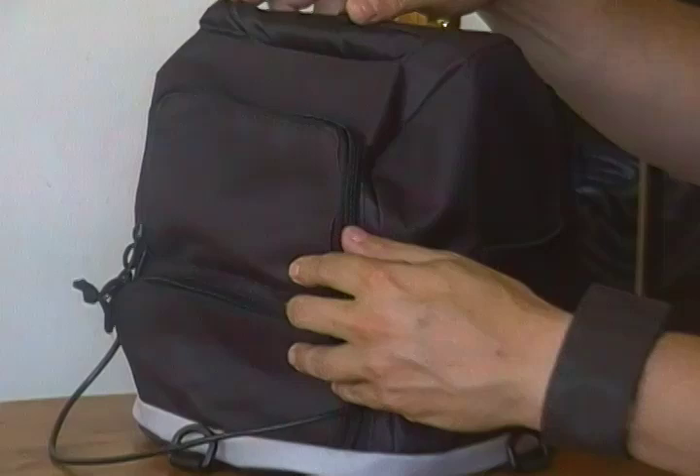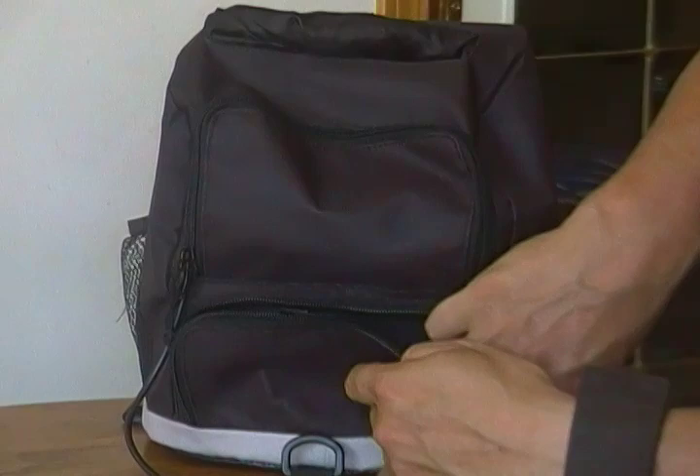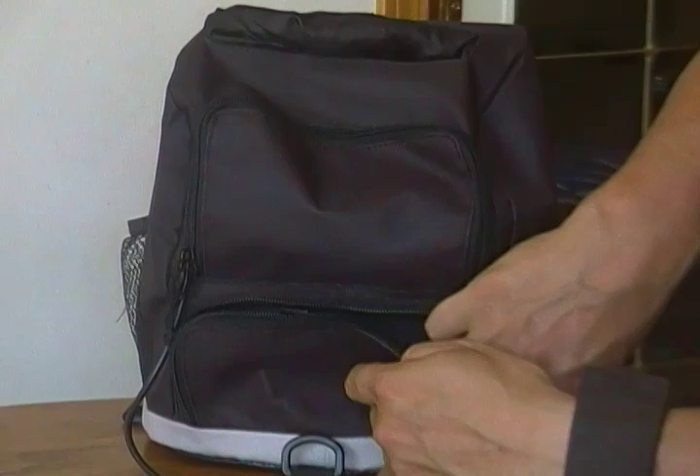The next thing I like is once I had it placed together is the battery. Though awkward to put in, I don't think I'll ever have to take it out because you can reach all the fittings for recharging and hooking up your fish finder. Everything works smoothly. There's also another pocket here. So that's the Hummingbird completed.